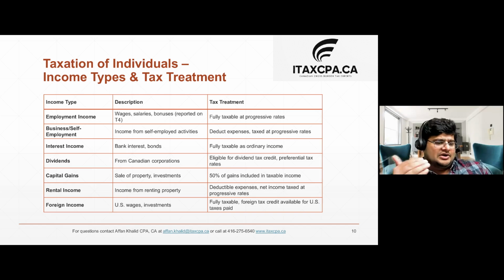And there are a few other nuances for capital gains and capital losses, and I will explain that when we go to the other slide. Okay. Rental income is another category. With respect to rental income, of course, you're allowed to deduct mortgage interest. However, the principal loan payment is not deductible in Canada. You cannot deduct the principal you're paying towards the property. But your interest towards the rental property is deductible, and again, there's a difference between a rental property and a principal residence. I will explain that more in another slide.